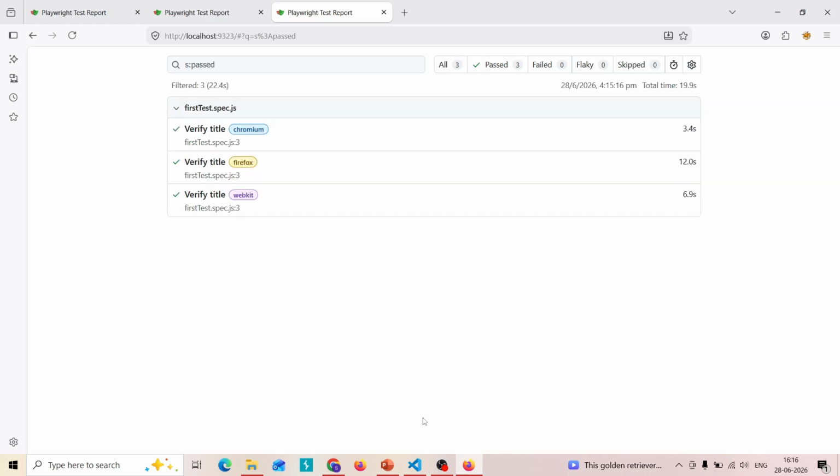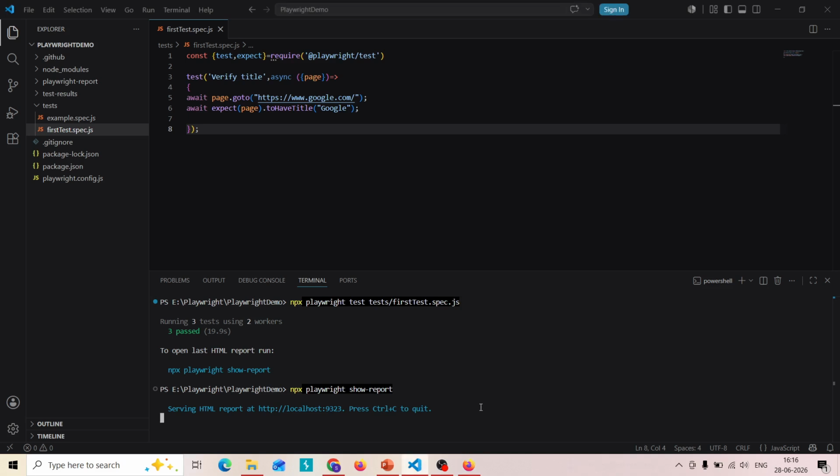And if you want to see it in headed mode, press Control C, so it will give the prompt back, and you can enter the command. Like if you want to run this in Chromium, you can define dash dash project equals chromium and headed.